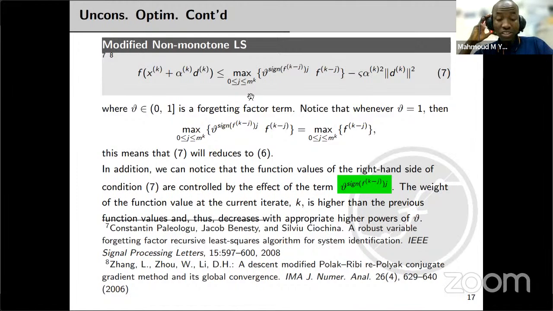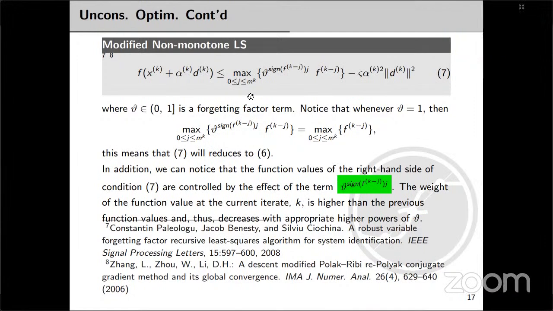So there is a need for a lot of experimentation, for sure, to check the effect of this parameter that was incorporated as the forgetting factor. But from what we attempted to do, not in comparison with others, which of course would be very helpful, we did not incorporate the beta term as was obtained in the classical setting of the non-monotone line search. But I take your point, there is a need for experimentation and a good report. Not really extensive, but at least you can compare the values generated between the parameters.